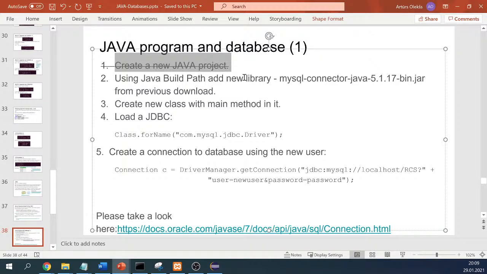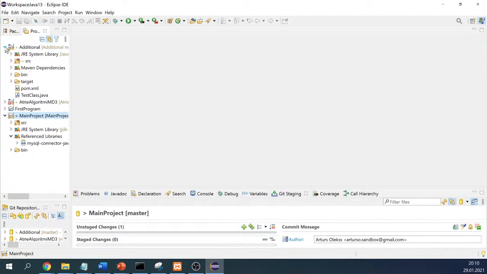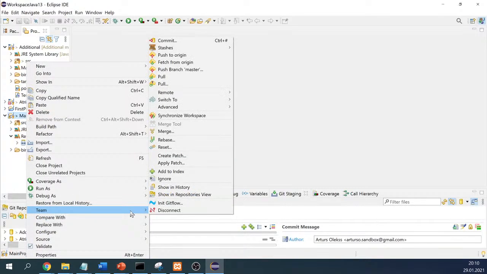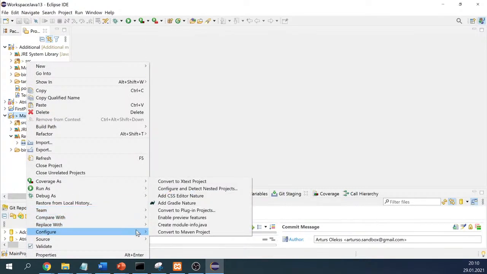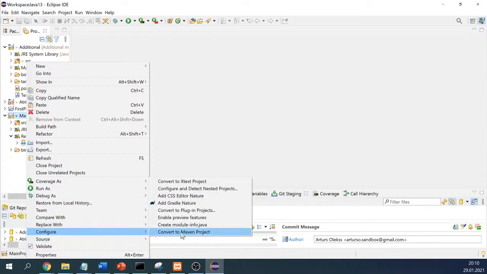and just add it as a new library. But in most cases, what we can do, maybe we haven't discussed it, but I will quickly say it, is that we can convert our project to a Maven project.